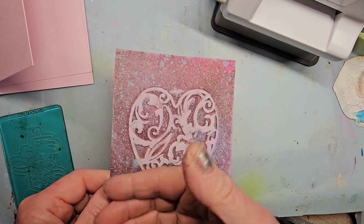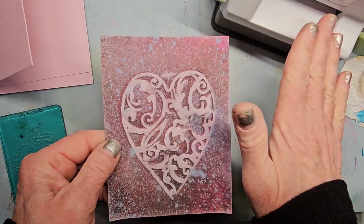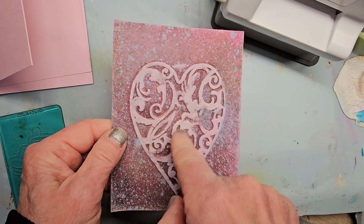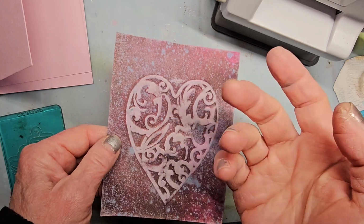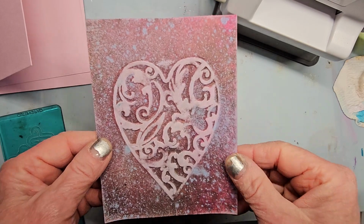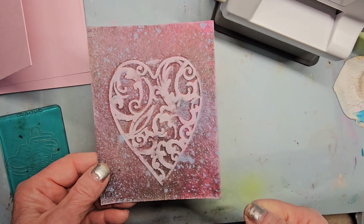I embossed with a Yupo paper cutout, ran some ink over it, threw some sprays over it. In this case, I actually protected the original color that I used. And then again, ended up just deciding to come over the top with spray stains. And so that whole process took 5 minutes. Then I had to go off and let it dry. I mean, I didn't have to let it dry. I could have heat gunned it.